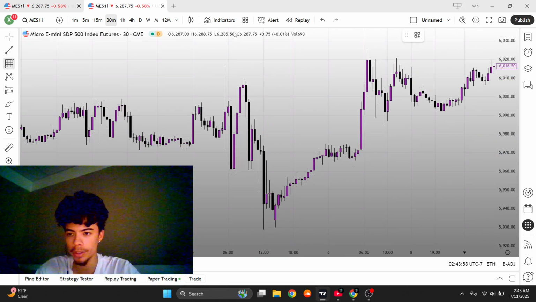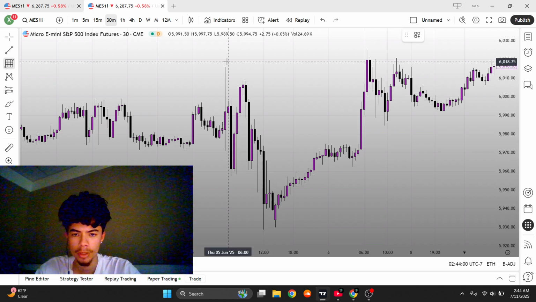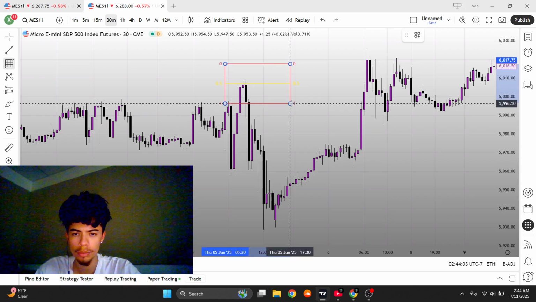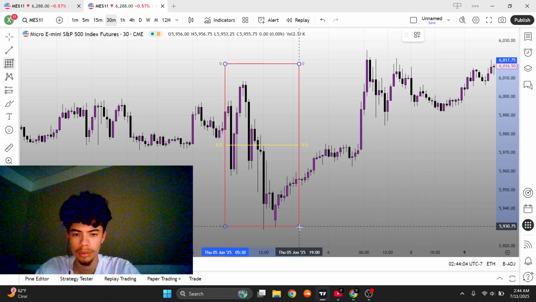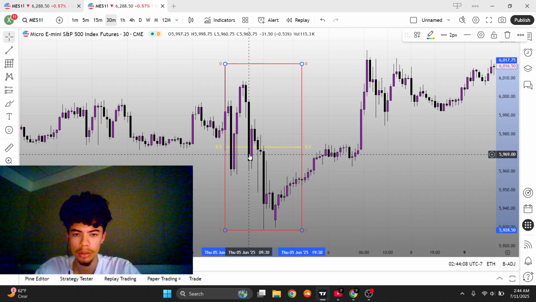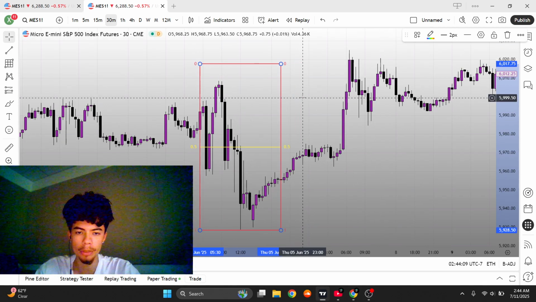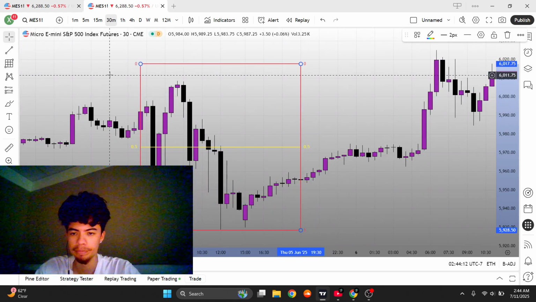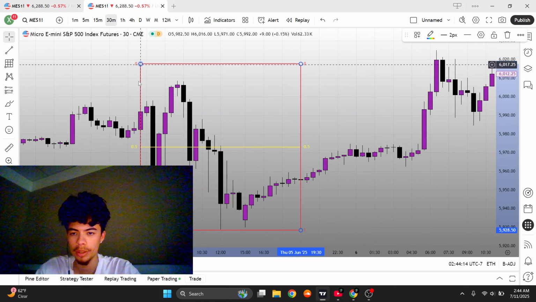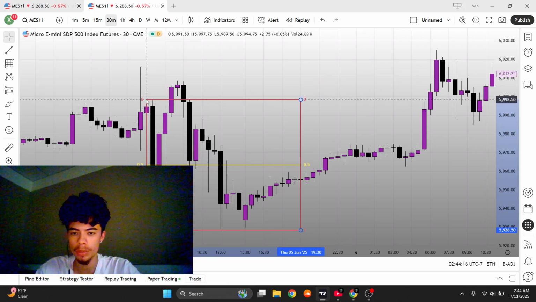Let's see. I guess we would do this candle, right? And then most recent low. This. Oh, okay. Yeah, this is a good example for another bearish, I guess. Whatever. What if I did it like this one instead?